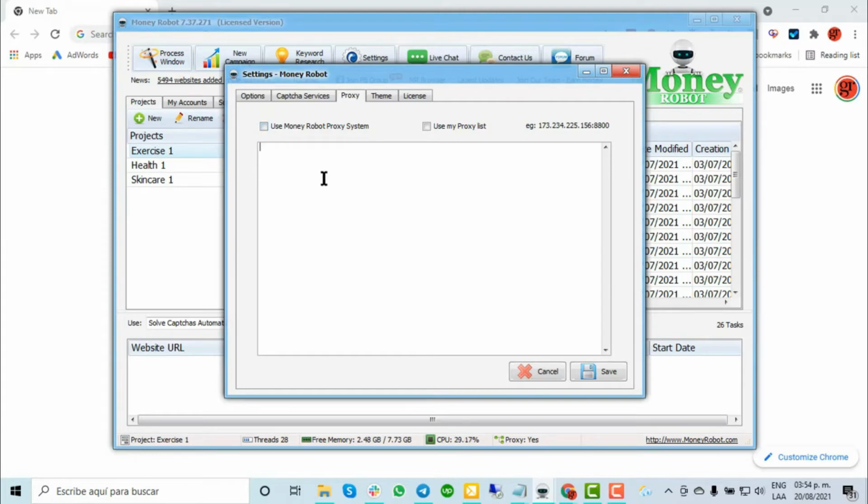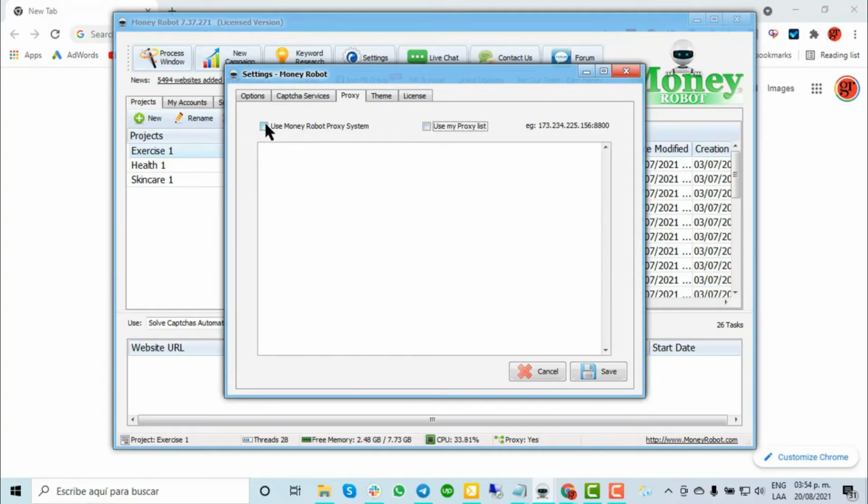For me, it doesn't make any sense to pay for something totally apart if MoneyRobot is already giving me this huge advantage. But everybody can work with their own preference. If you are using your own proxies list, you need to include it here. If your proxies are private and come with a password, you're going to include that here also.